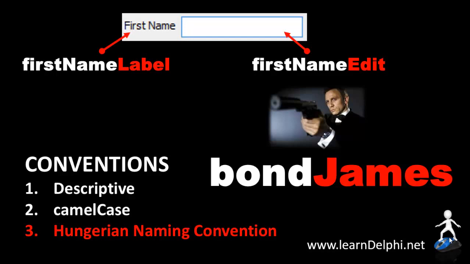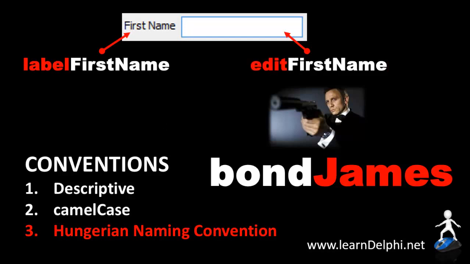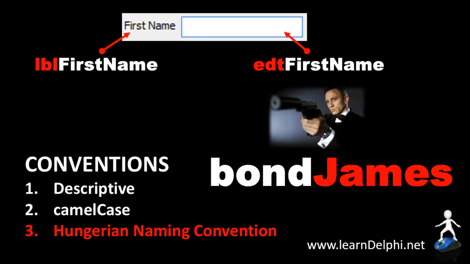Now, with that in mind, if we move our label's family name to the front, it will be label first name, and the edit will be edit first name. Notice that we still apply all the rules and we still write it in camel case. Now for the last thing. Instead of using the full family name or surname in the front, we shorten it to 3 letters. For example, label will just be LBL and edit will be EDT. The 3-letter prefix is the first part of the entire name. It is therefore written in lowercase letters. Later, when we write code, you will see that these prefixes make it easier for us to identify our components in code. Now, let's look at our form again.